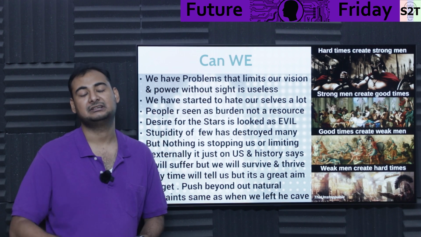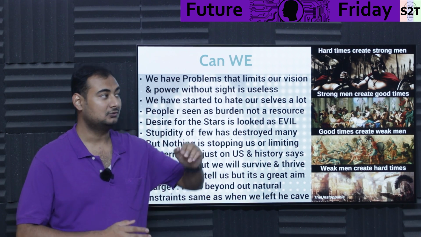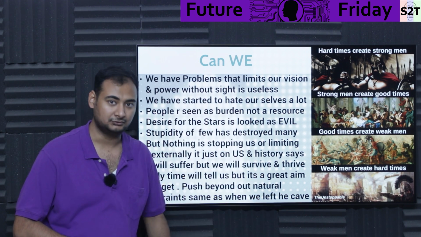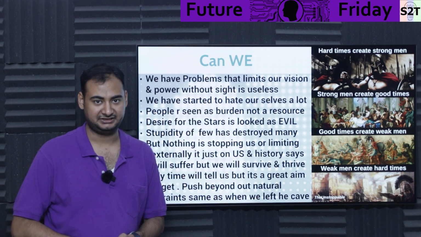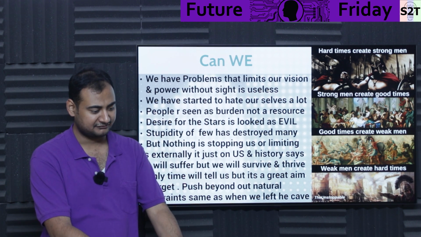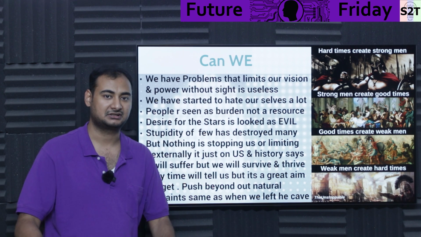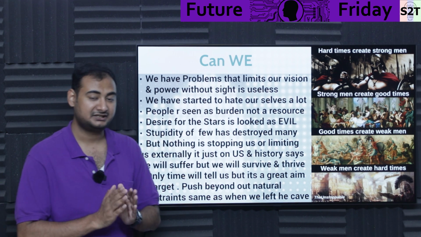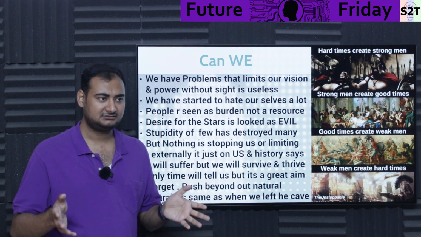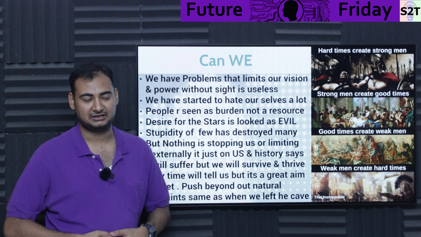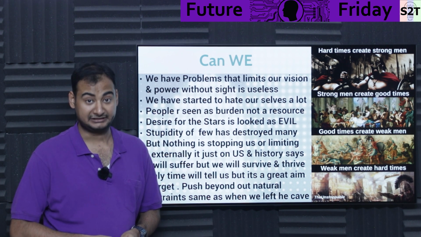And the same goes with our future also. Meaning the people who will go to Mars, the people who will go to the Moon, they will pull the entirety of humanity. And everyone who's like, oh, we have starving children in this and that and all that, they will be stuck here. Because I specified, humanity has two categories inside it. One is just barely surviving, and another that have wings.